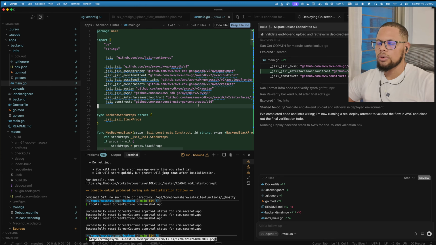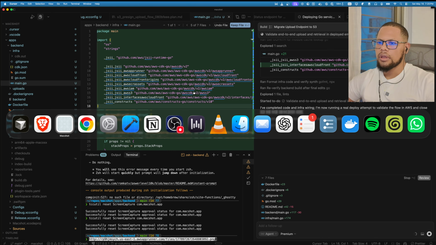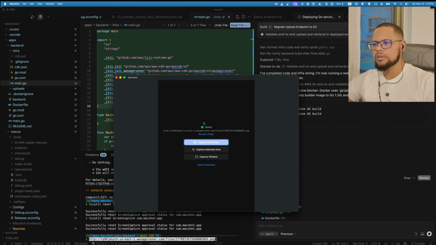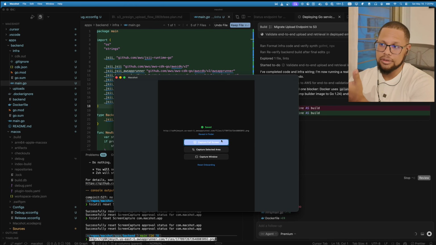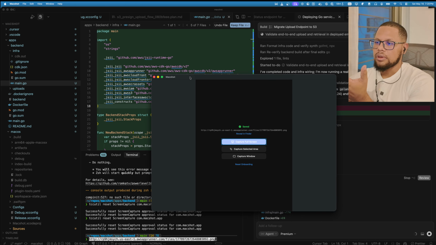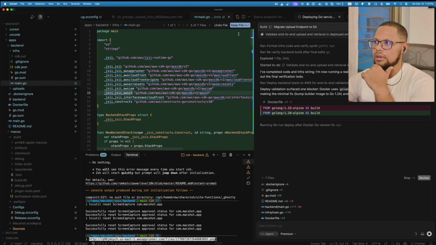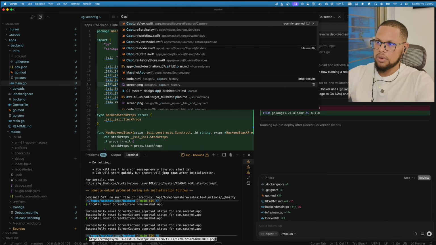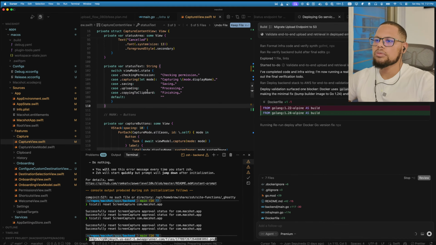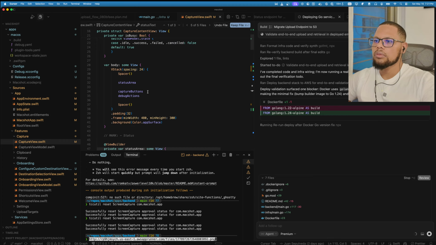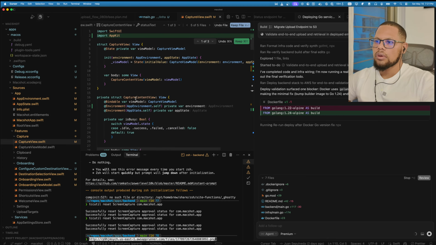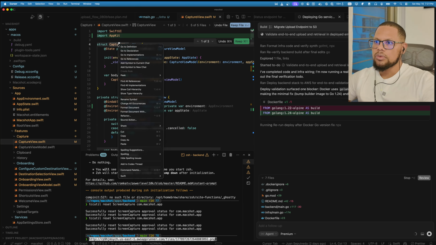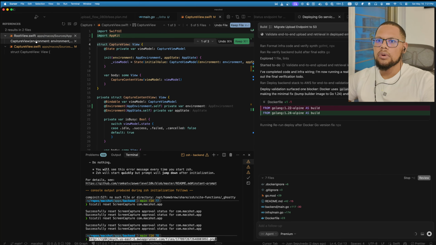Okay, so while that is happening, what else can we improve further? I hate the background, so let me get that. Let me go to capture view. Capture view, find messages, view.